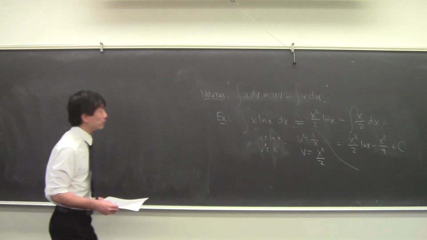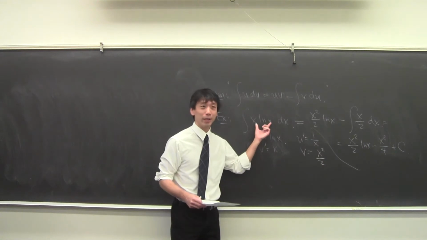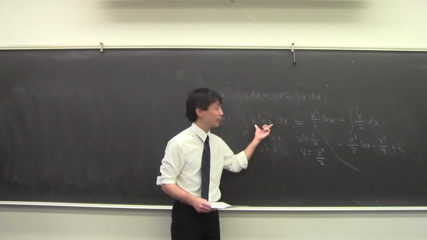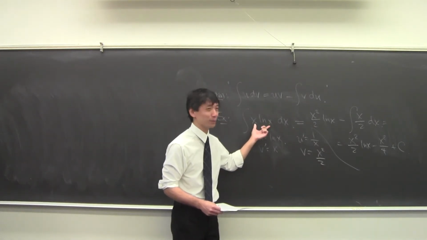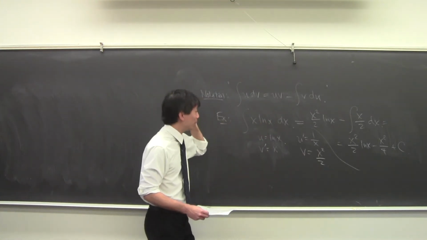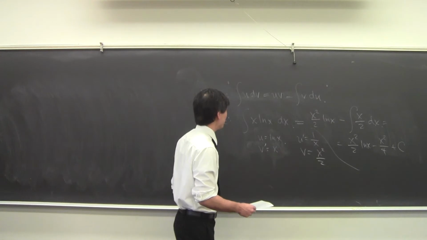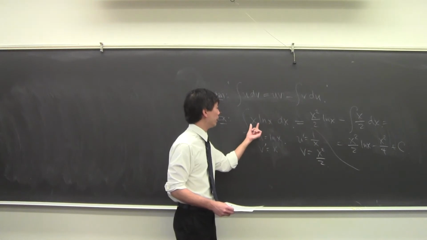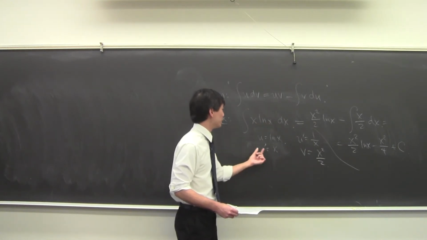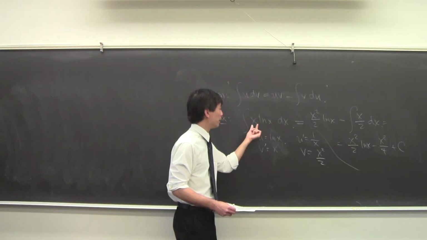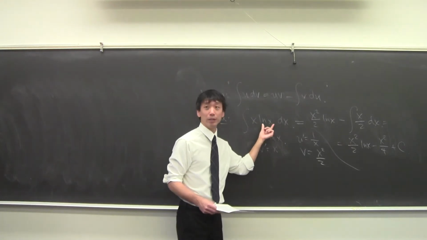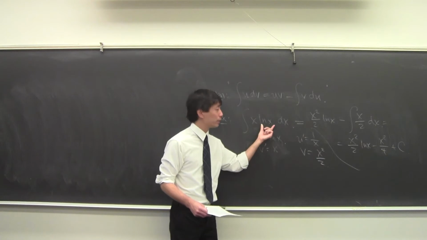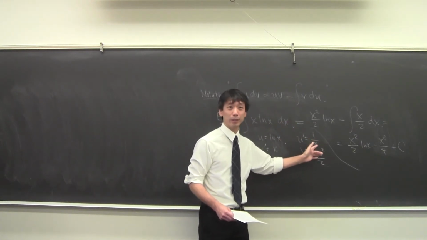So that's pretty good, because I don't think I could look at this thing and know what its antiderivative is. Maybe some of you are smarter and say, oh yeah, x squared over 2 natural log x minus x squared over 4 plus constant. I can't. So I would say, I don't know what this is, but I'm going to think of this guy as the v prime, and I'm going to shift its derivative onto the other guy, because when I differentiate natural log of x, I get 1 over x, and that makes things simpler.